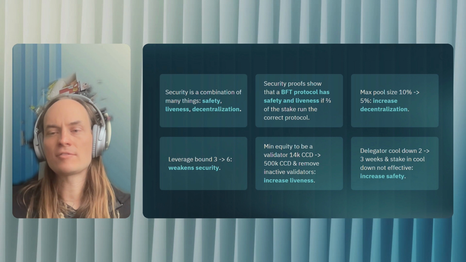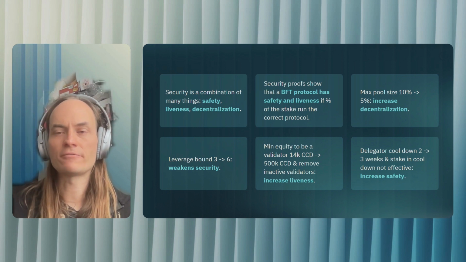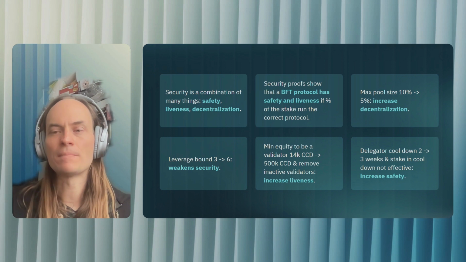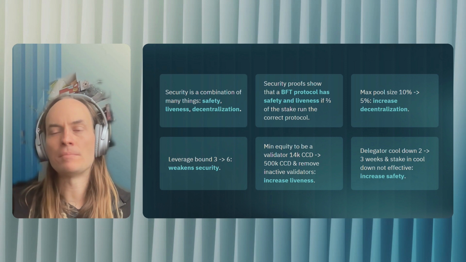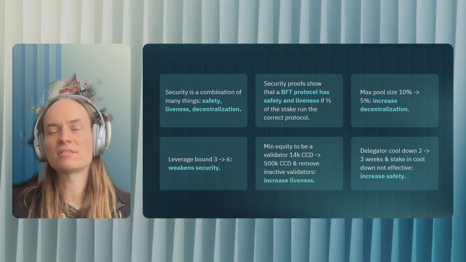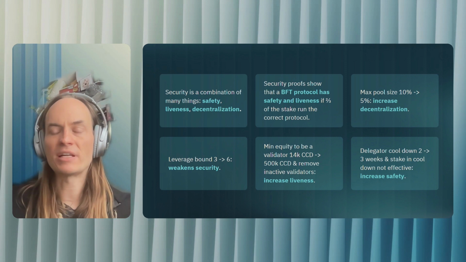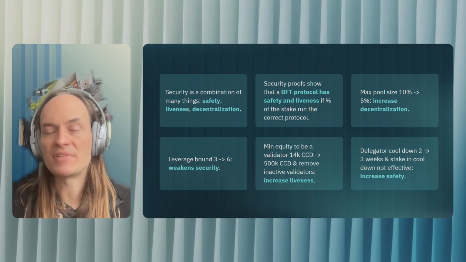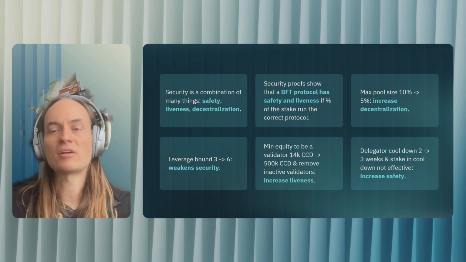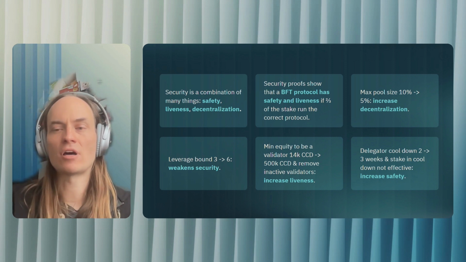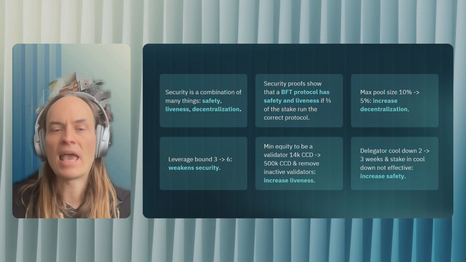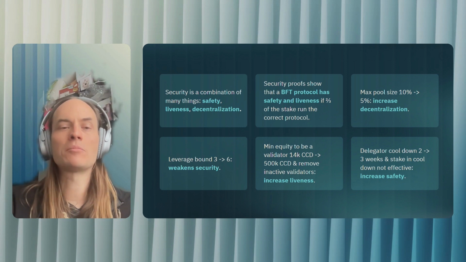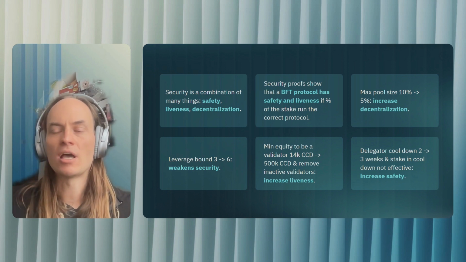So one of the first measures we've done is to reduce the maximum pool size from 10% to 5%. So this is 10 and 5% of the CCD staked in pools. This will increase the number of pools. We have several pools that are going to have to split up into more pools. This increases the decentralization, decentralization in terms of the network. We'll have more nodes. Of course, the CCD owners won't have changed. They'll just have to run more nodes. So you have more nodes running, and an attack that has to try to take nodes down will have to take more nodes down before they can stop the network. So this just increases decentralization. So that's the first measure.